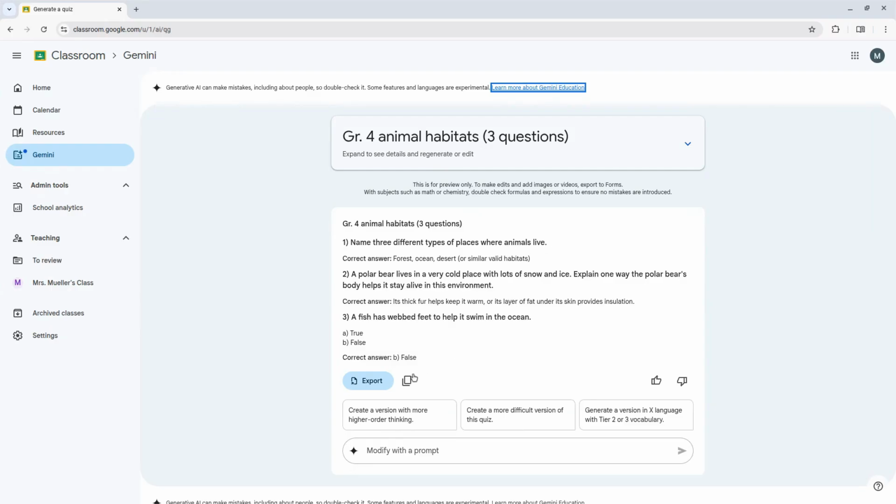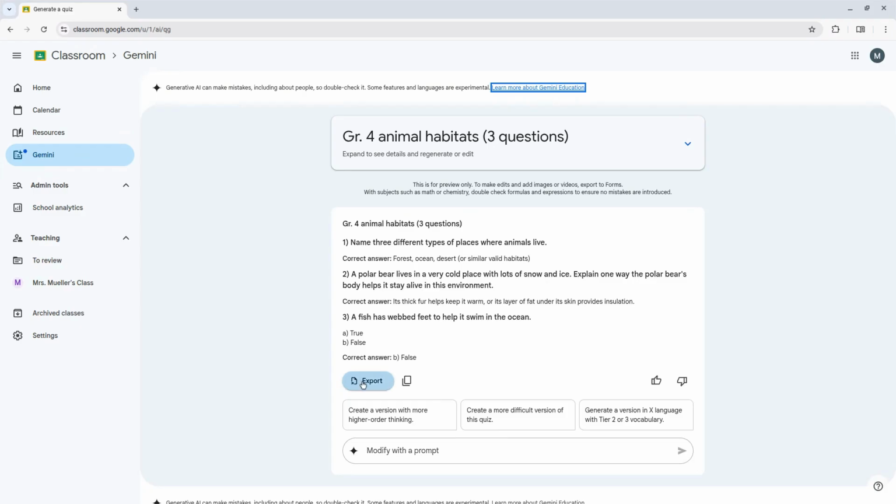But what else can we do? So we can copy and paste this to another document to edit those questions. We can help Gemini out by telling it the content was good or it was bad, wasn't what I was looking for. Gemini even gives us some additional follow-up prompts that if we want to extend this particular prompt, we can do. Maybe we want to make a more difficult version of this question and differentiate. Gemini can do that. Or we can come down here and modify with whatever prompt and whatever information that we want to put in here.